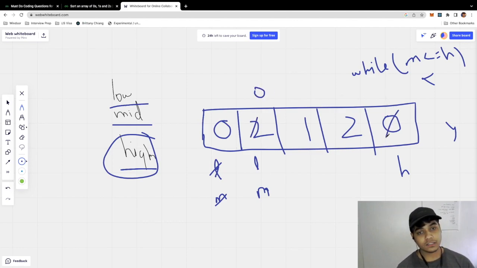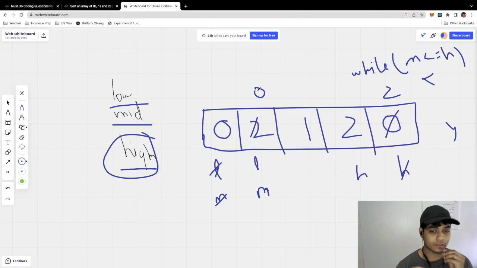So here it would be 0 and here it would be 2. Then we decrement the value of high, since we no longer need that pointer. We are already sure that the value at that location is 2, so we don't care about it. We decrement high to here and check again what the value at mid is. Since the value at mid is 0, we swap the values at low and mid. Both point to the same location, so we don't change anything in the array.